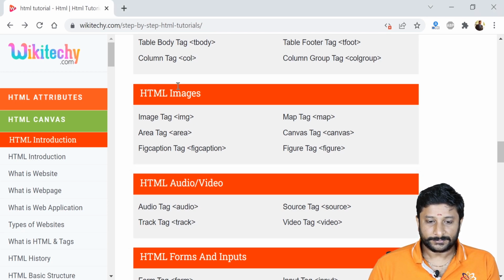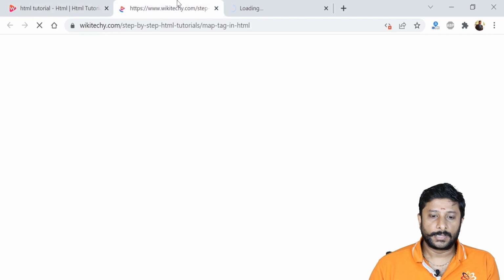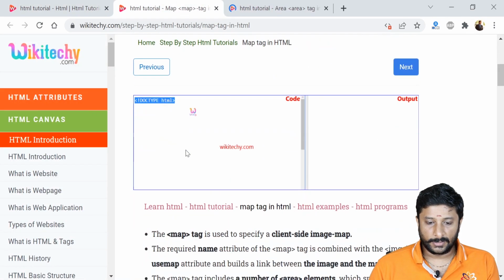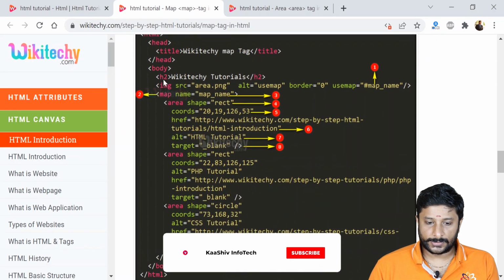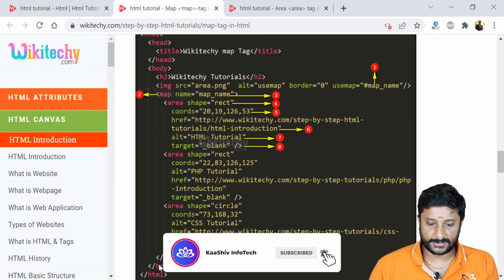Over here, as I told you, you got your map tag and your area tag here. Map tag, in the sense, is a very lengthy piece of coding. You can see the animation and the output over here. Okay, so I'll come back here. You got the map tag. That is an entire image like this.